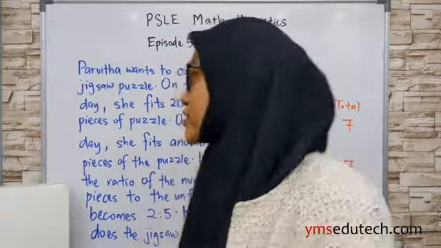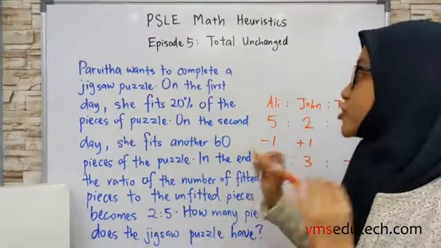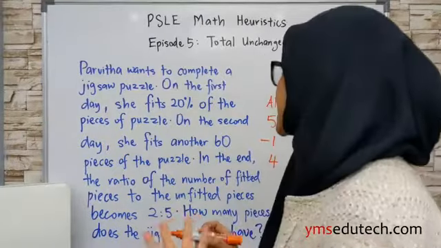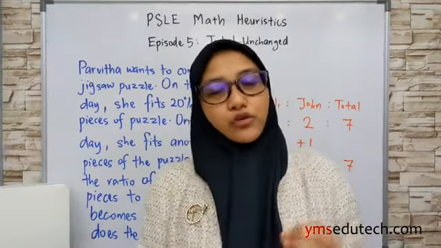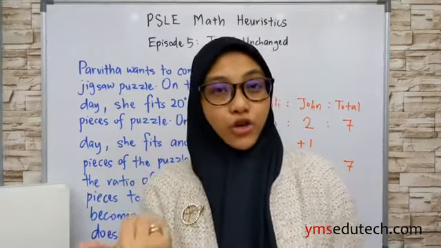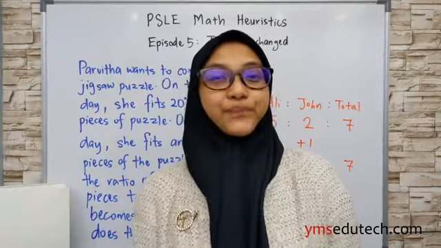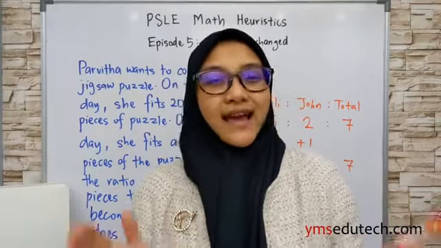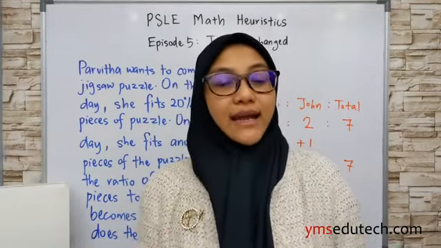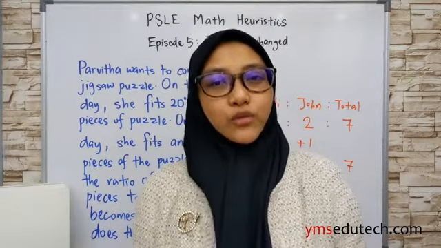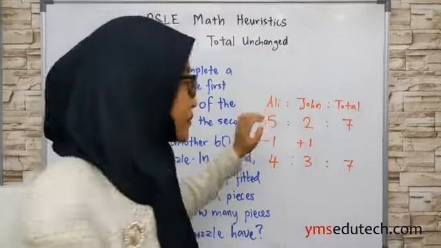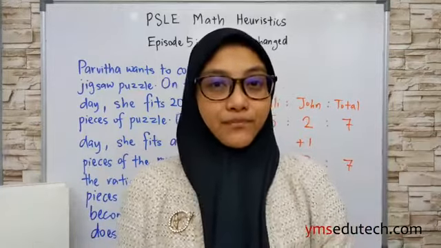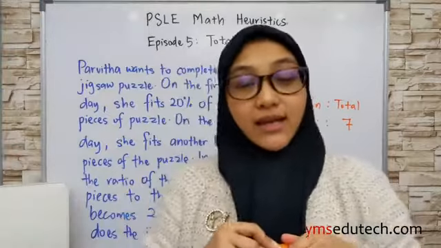So tonight I'm going to bring you to another example which involves the number of pieces in a jigsaw puzzle. Previously for the past 4 episodes, I have shared with you how to solve heuristic problems using 2 methods, model drawing and unitary method, or the BCA table. But for this type of question, we can draw a model, however the model will get complicated, and I do not want to confuse you in the model drawing. As such, for tonight, I'm just showing you how to solve this problem using the unitary method, or what we call the before change after method, BCA table. So without further ado, let us read the question together and solve it together.